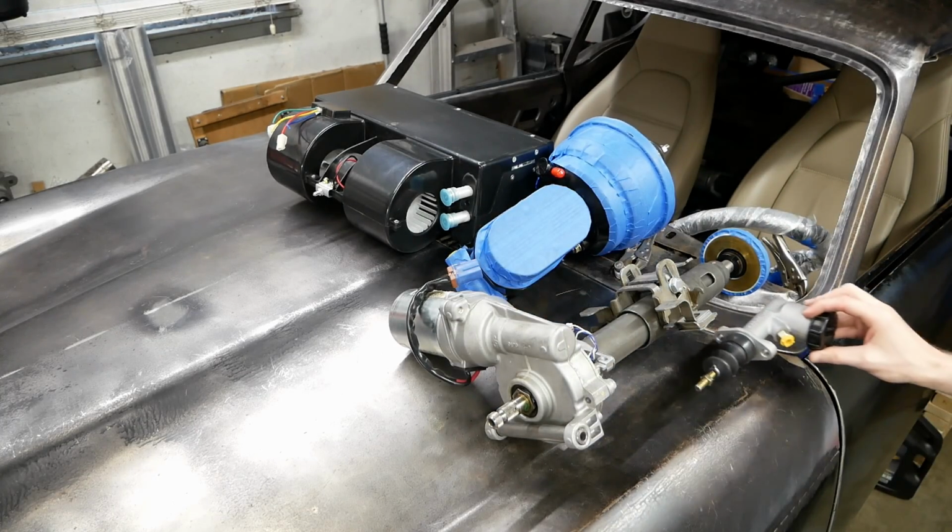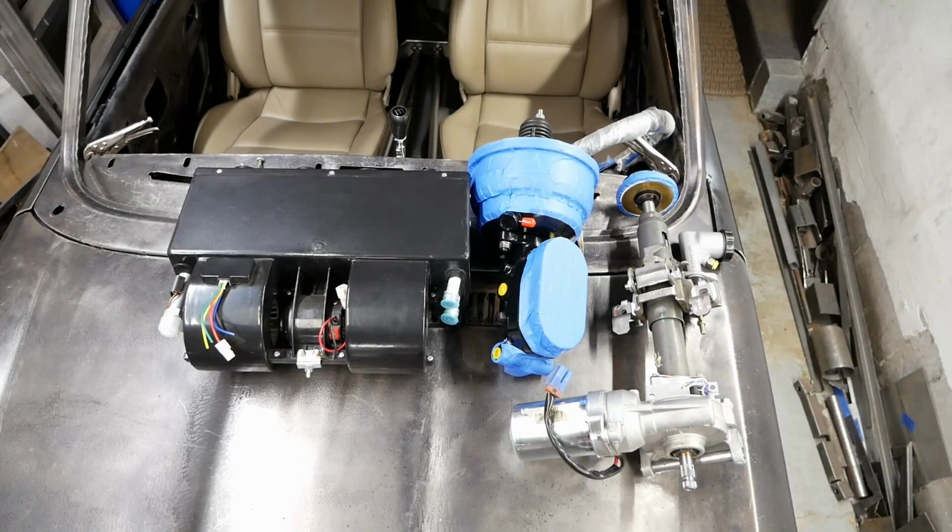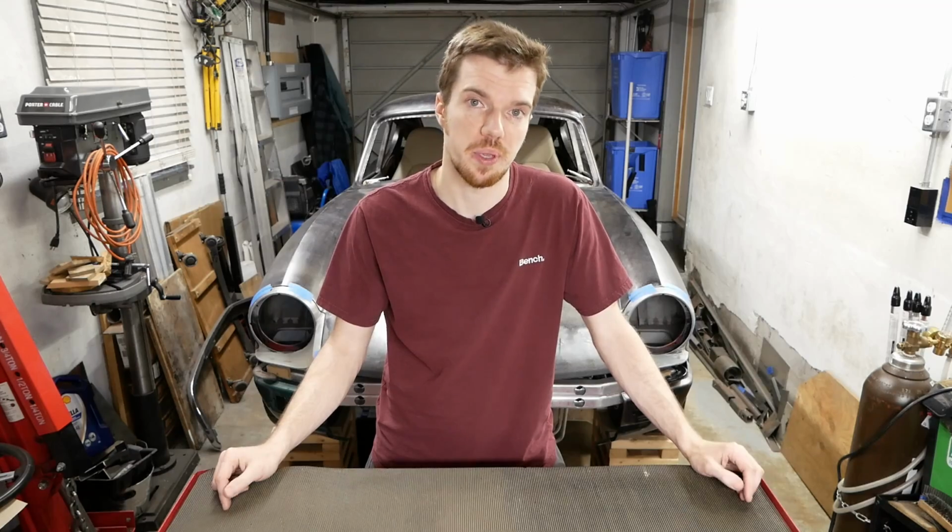Oh, and we also picked up a clutch master that's spec'd for our throwout bearing. So with that, all we have to do is make this stuff fit. How hard can that be?